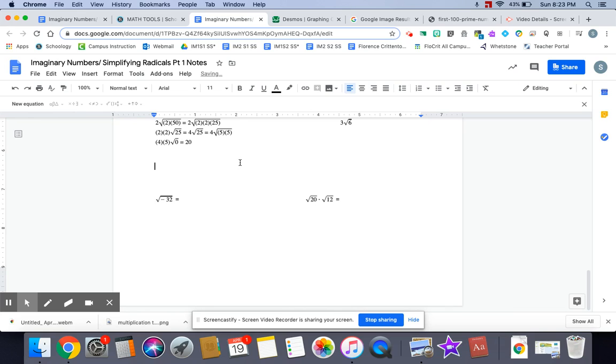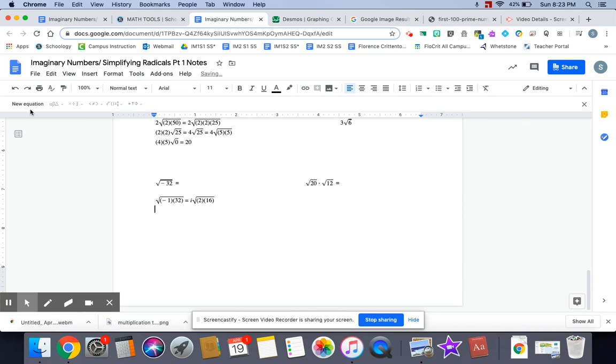So this one has a negative in it, which will happen a lot. So remember that the square root of negative 32 can become negative 1 times positive 32. So that negative can come out and become negative 1. Then remember the square root of -1 is just i. Then you still have 32, which if I try dividing 32 by 2, I'll get 16.